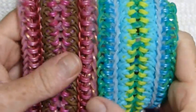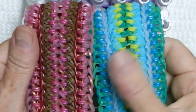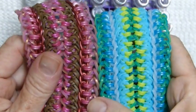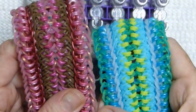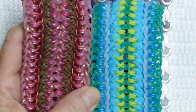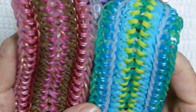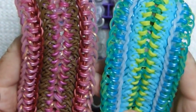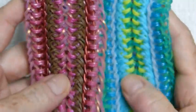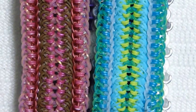Hi everybody, this is Debbie, and today I'm going to show you this design. It's actually the very latest I've done. I've got a whole pile to the left of me, which I've done and haven't done tutorials yet. Today's, I think, June 27th, 2015. But this one, before I get into it, I don't have a name for it yet, but I just finished making this one, so while it's fresh in my mind, I want to get the tutorial done.